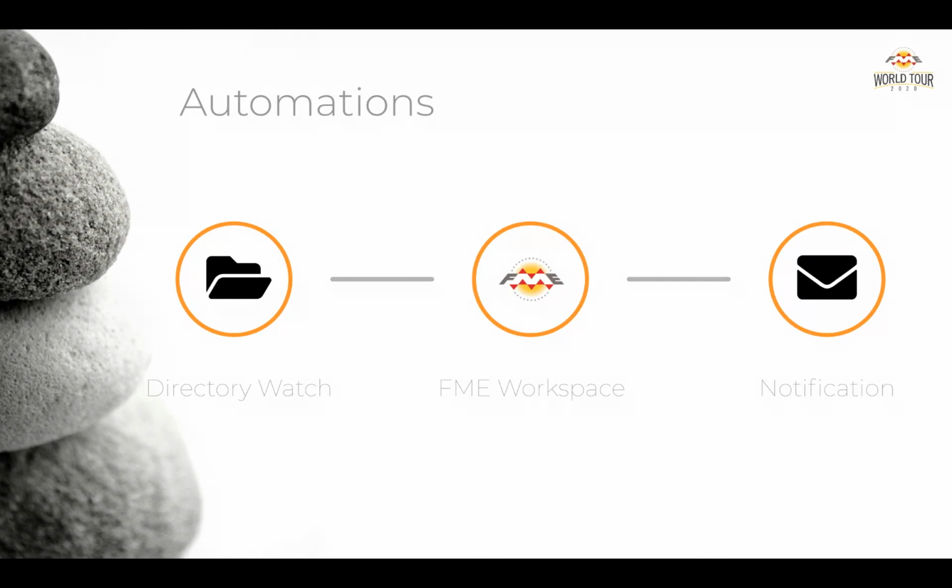So this subscription, specifically the publication, which is the directory watch, specifically watches a folder. Could be on FME Server, could be a networked drive. If you're talking about a schedule, or a schedule that lives in automations, that's something that you've set up to be timed. So it's a way to kick off a process, usually a workspace, on some interval, whether it's every minute, every hour, every day, every month, whatever you wish. So this one just specifically kicks off a workspace generally when a file or a folder is updated. I hope that answers your question, Yash.